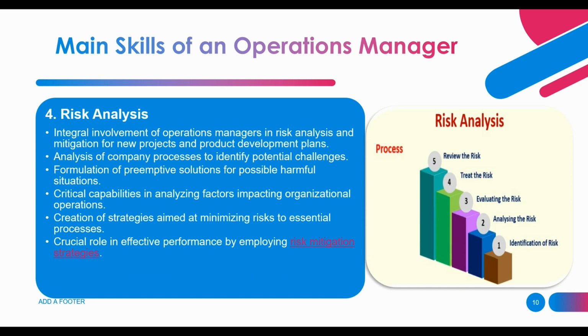So number 4, risk analysis. Integrate involvement of operation managers in risk analysis and mitigation for new project and product development plans. Analysis of company processes to identify potential challenges, and formulation of preemptive solutions for possible harmful situations, and critical capability in analyzing factors impacting organizational operation, creation of strategy for minimizing risk to essential processes, and crucial role in effective performance by employing risk mitigation strategy.